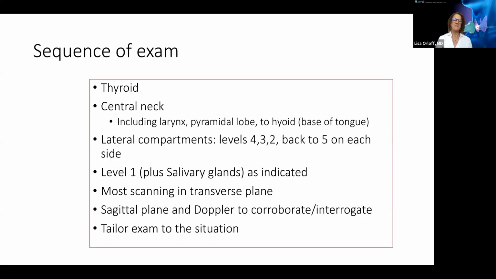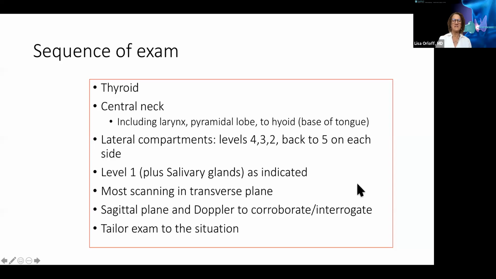So the sequence of the exam in the diagnostic ultrasound really is typically to focus on pathology. And we have to change our mindset slightly when we're looking at ultrasonography in contemplation of radiofrequency ablation. But in general, we start with an algorithm as an examiner that is consistent so that we don't miss areas. And the sequence is really not critical as long as one is internally consistent, but the thyroid exam is typically examined first, and in conjunction with that, the central neck, including in some instances, the larynx may be visible, the pyramidal lobe of the thyroid, all the way up to the foramen cecum or infra and suprahyoid region, and then to examine the lateral neck compartments, looking especially at lymphadenopathy. The salivary glands may be indicated in some patients, but for RFA typically are not necessary.